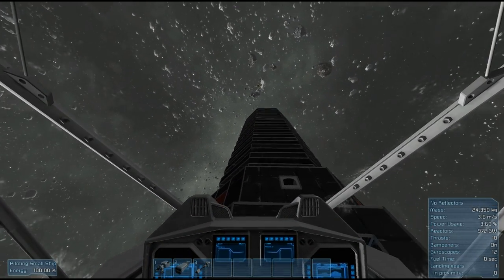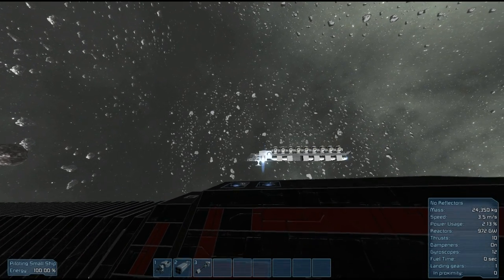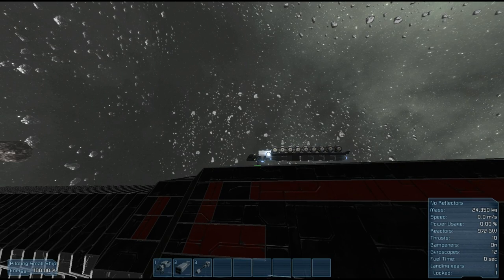So the ship is not designed to stay in a fight for any extended amount of time, or actually any amount of time really at all. It's just meant to jump in, release its payload, and then jump back out again.